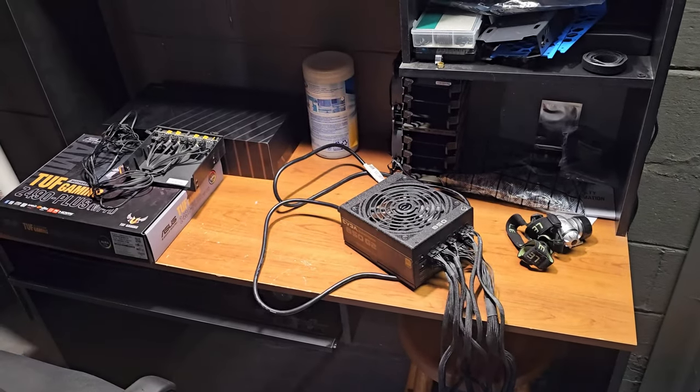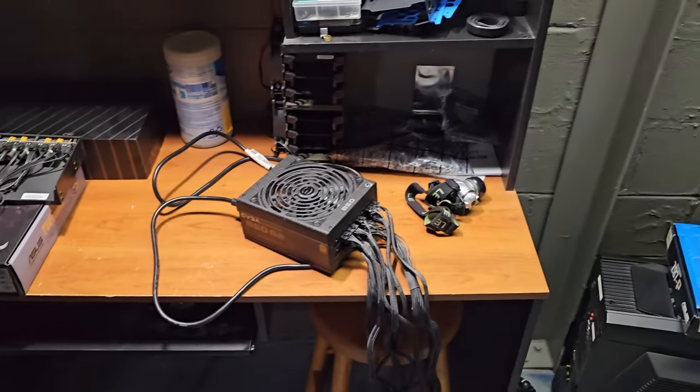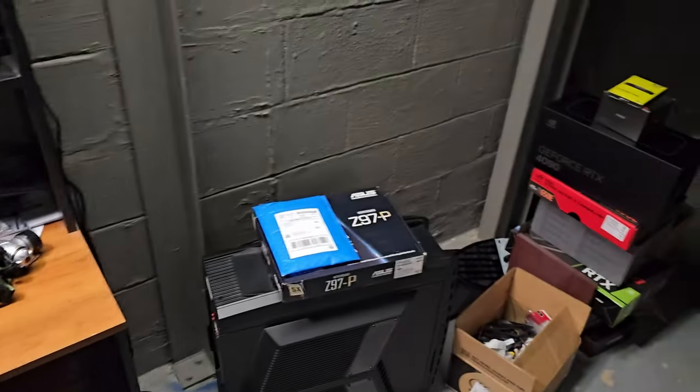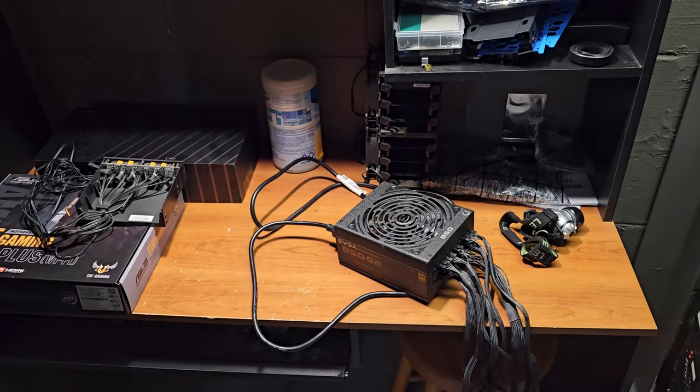In our last video, we went over the parts, we did a motherboard assembly, and we did a test boot. And I've just about gotten done cleaning up all the boxes and things here from our test boot. I'm about to head back into the main room and complete the build and finish it.